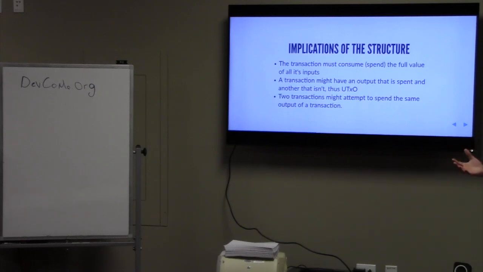So there are some implications that come out of this data structure. The first one is that a transaction must spend the full value of the outputs that it consumes. So back to the example where James has a transaction assigning an output to me, I have to spend that whole output. Now he might have 1,000 and I only want to spend 500. In that case, my transaction would have 2 outputs. It would have one output of 500 to whoever is supposed to get that, and then another output of 500 assigning the rest to myself. And that's usually called a change output.